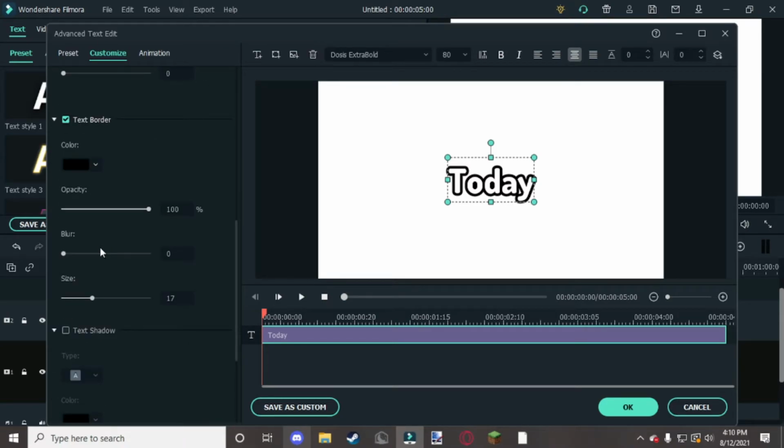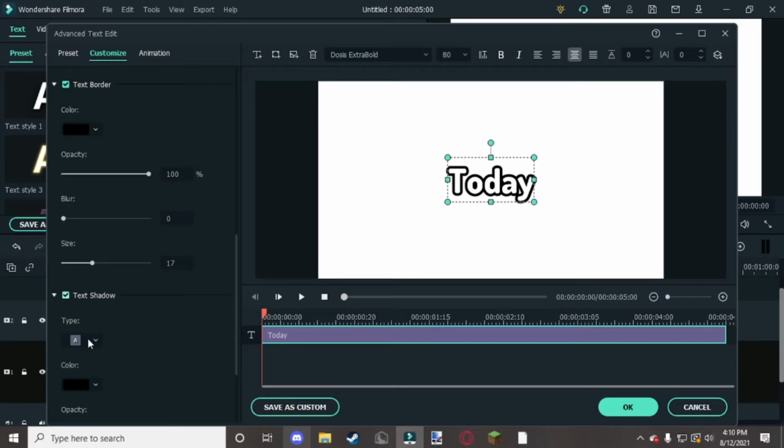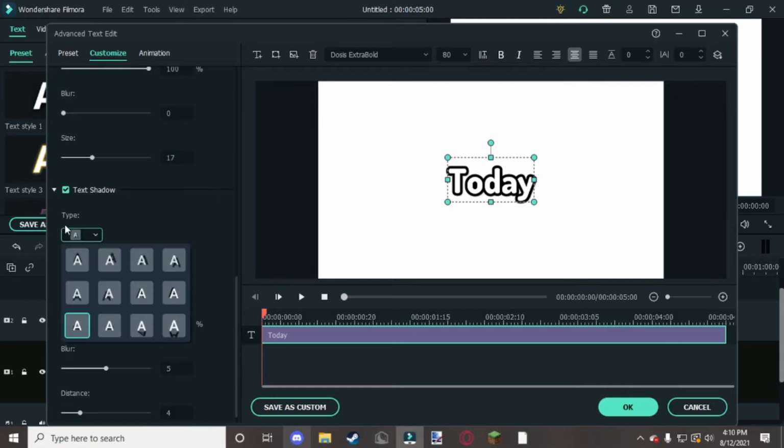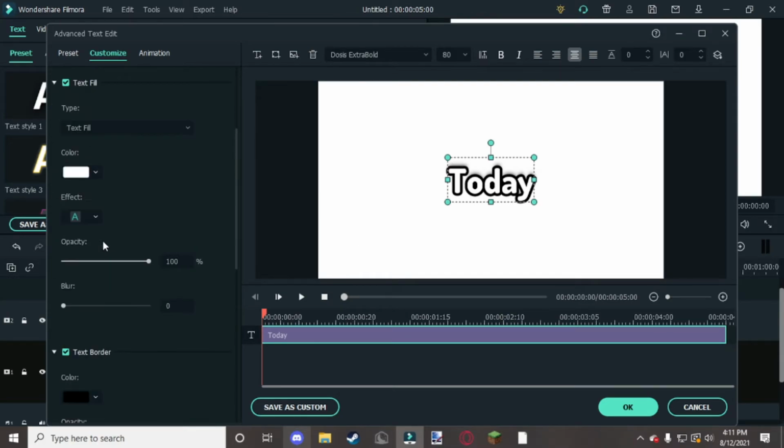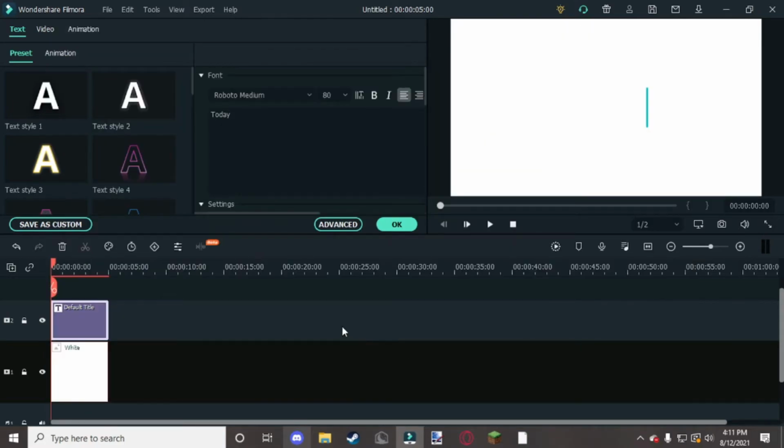And then you hit text shadow, and you make sure this effect right here, or type, you hit this to the top, and you do opacity 70. The color isn't straight black. I usually use this color since it looks better. I do about the distance 7, and then I do max blur, and then you have this nice little effect in the back to make sure it looks like that. Once you've done that, you hit OK.